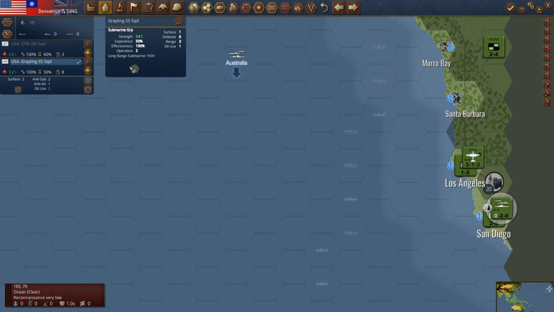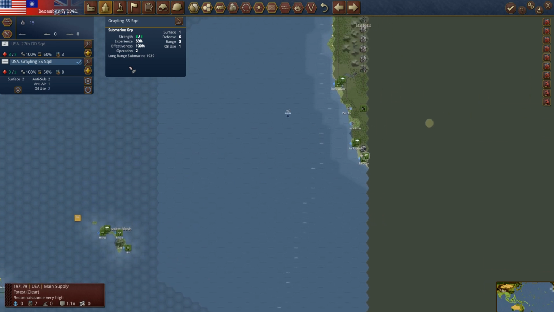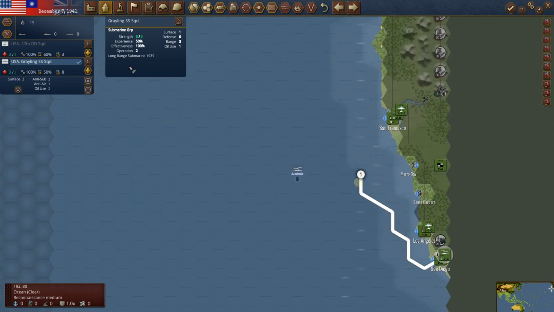Now down here you can disband the unit if you want, but let's not do that. And because this is a long range sub, I really would like to get it over to Australia. How am I going to do that? Well, I could go out here and you can see this could move 24 hexes with 1 operation point. So it can make it all the way out to Hawaii if we wanted it to. But I don't really want to do that. I actually want to send this over to Australia and then get up into the Philippines, up in that area where the Japanese are very active right now.